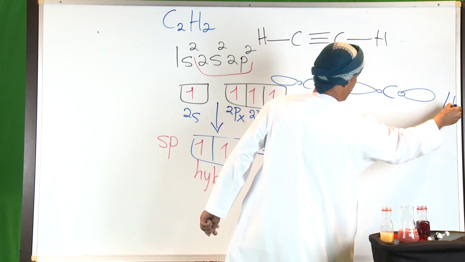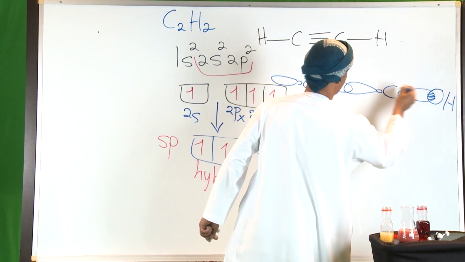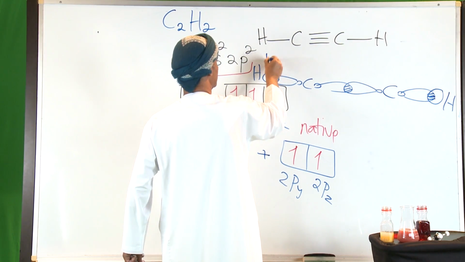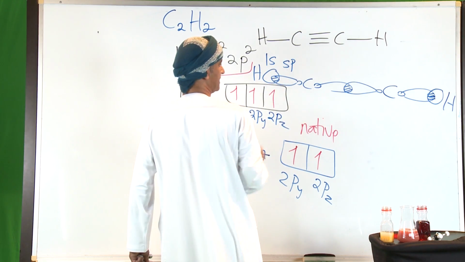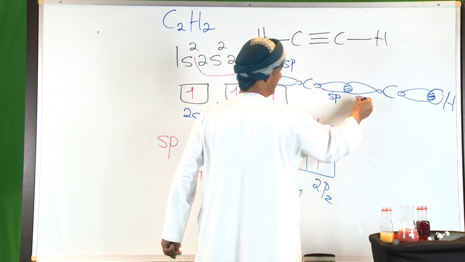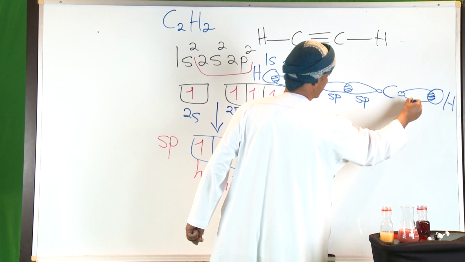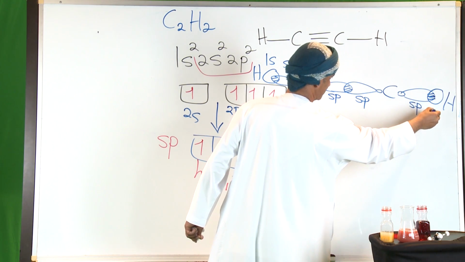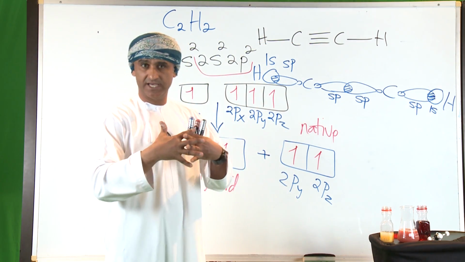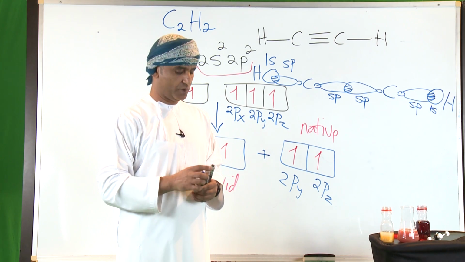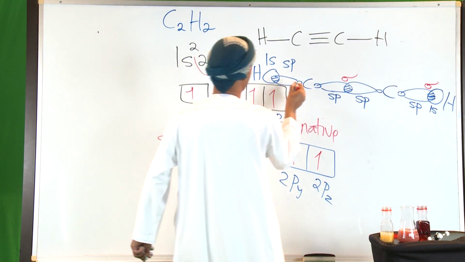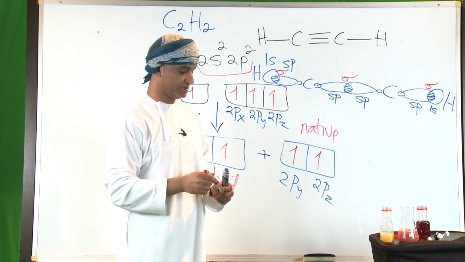And from hydrogen, it is the 1s orbital that's responsible for bonding. And you can see the point of overlap between these orbitals. The point of overlap between the 1s and sp orbital from carbon, a point of overlap between this sp from carbon and the other sp from the other carbon, a point of overlap between that sp hybrid orbital from carbon and the 1s orbital from hydrogen. This kind of overlap is head-to-head or end-to-end overlap, which constitutes sigma bonds. So that's a sigma bond. This is a sigma bond, and that's a sigma bond. So there are 3 sigma bonds so far.